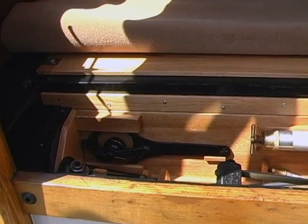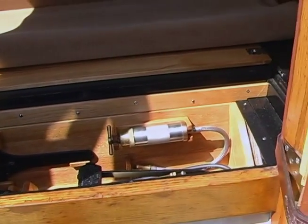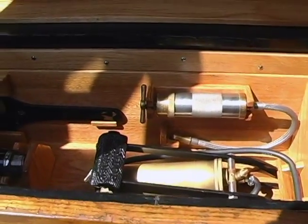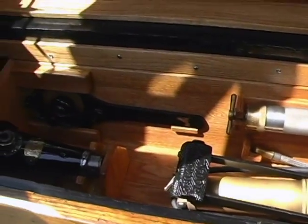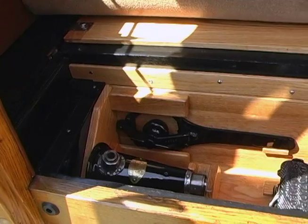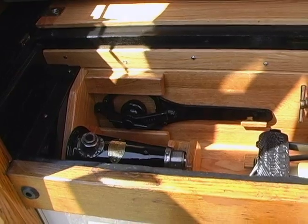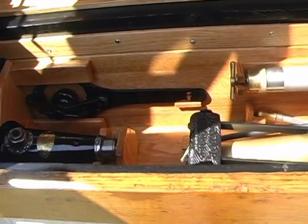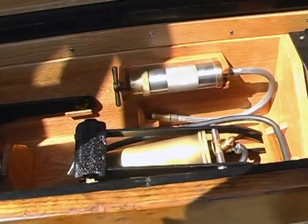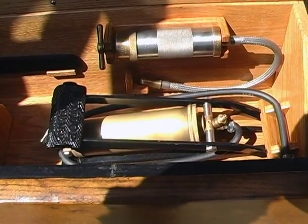Every custom coach builder, in conjunction with the customer's request, included various tools that were provided by Rolls-Royce, and these are the big tools for the major events like oiling, air pressure, and changing tires. On the upper left-hand corner is the wrench that you take the hubs off with. The lower left-hand corner is the jack. The upper right-hand corner is the oiler, and the lower right-hand corner is the foot pump for adding air to your tires.